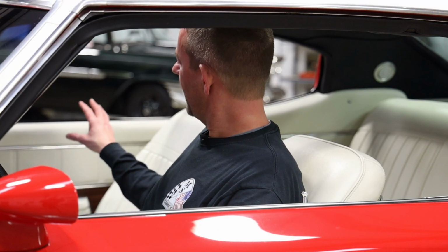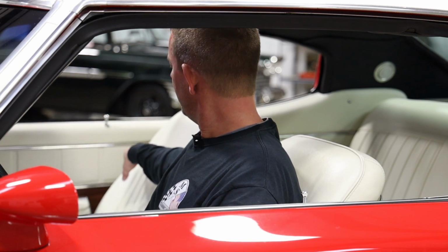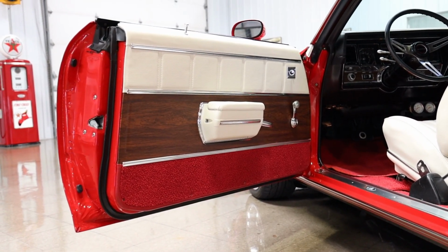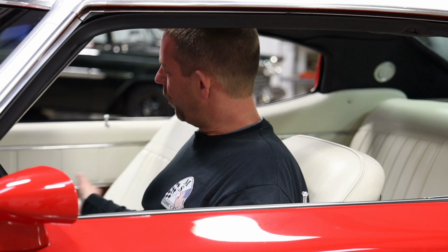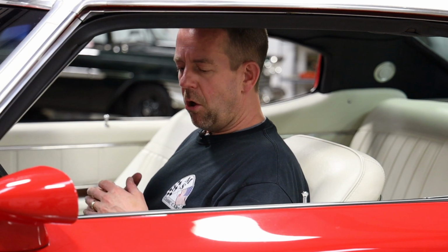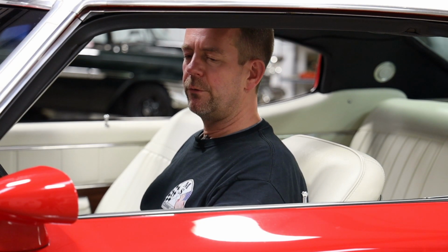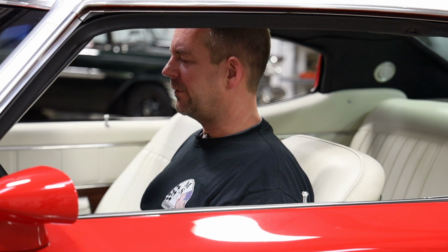The door panels are kind of this white parchment interior kind of coloring with this nice stitching here, and then it has the simulated wood mid door panel, and then down toward the end of the door panel it has the red carpeting. Obviously the car has red carpeting throughout all the way, and it also has oversized red carpeted floor mats that fit actually really nicely. Again, all of the door hardware is brand new. You know, the window rollers, the door handles, the remote driver side mirror control, the door sills, things like that.